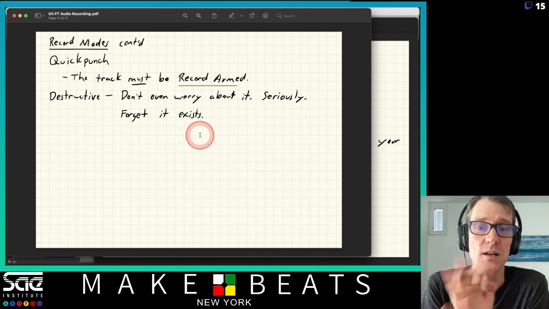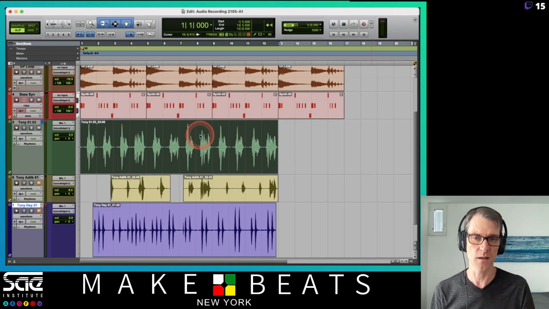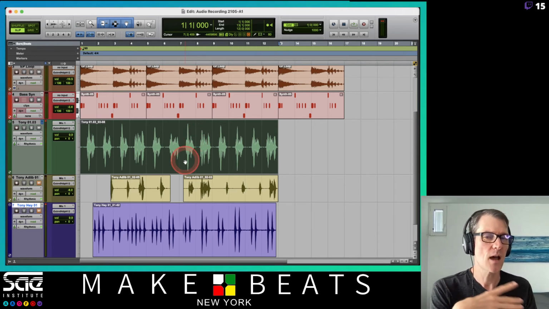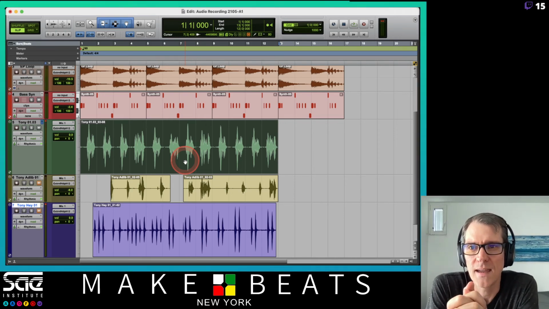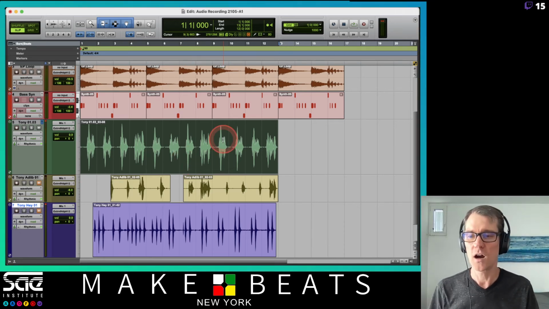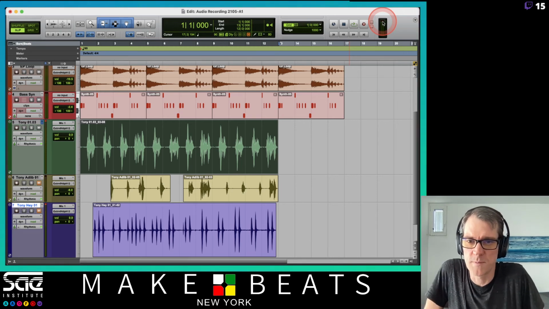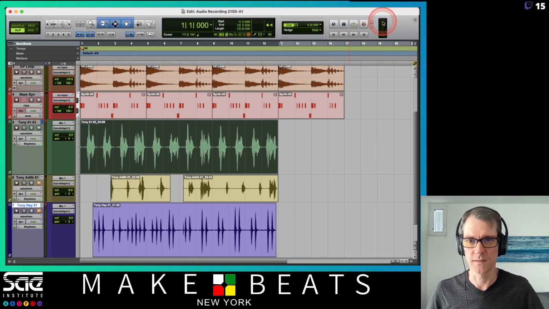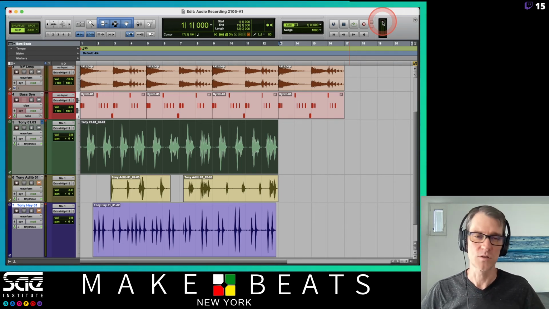don't even worry about it. Seriously, forget it exists. The whole point of destructive mode is that it's actually recording into the audio file you've got in there already. I'm not even going to demonstrate it for you. There's no reason to even really keep talking about it. Destructive mode is kind of a legacy feature that's left over from when hard drive space was a premium. Nowadays, hard drive space is not a premium. You've got hard drive space for days, and hard drives are really cheap. So you don't need to worry about hard drive space anymore. Just go out and buy another hard drive for $100. It's like 2 terabytes or whatever, and use that for recording your stuff. Don't use destructive mode. It's not even worth it anymore. Seriously, just forget it's even there.